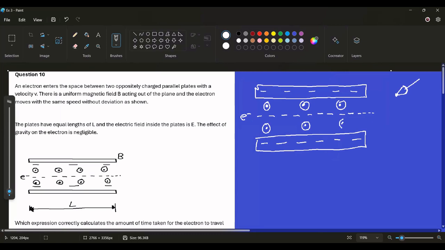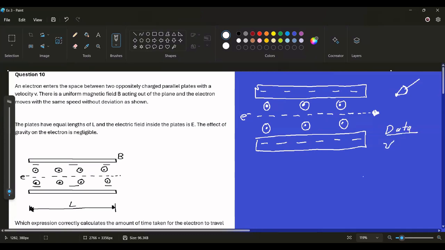However, the plates provide an electric field, even though the field lines are opposing each other. So there is an electric field, and then there's a magnetic field shooting towards you. The electric field, if this were positive to negative, would be going down, depending on whether the positive was on top. Now they shoot the electron, going this way, from left to right. Now they're telling us that it has a velocity, so that's good data.